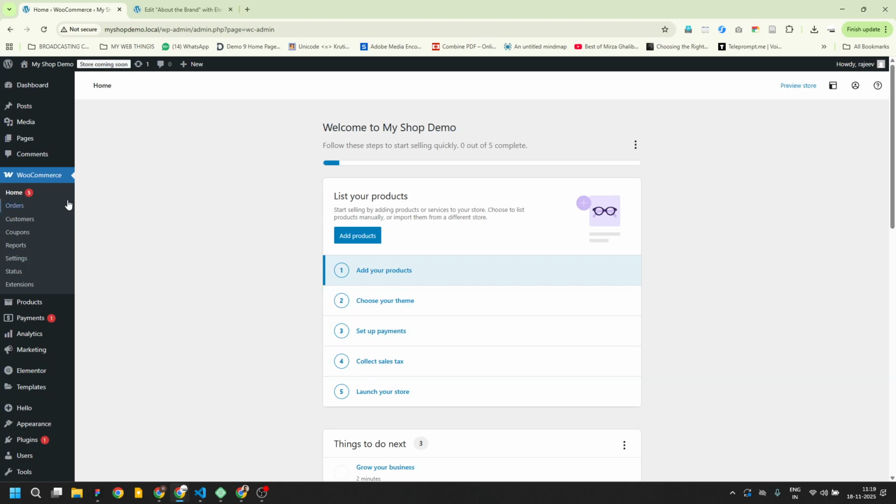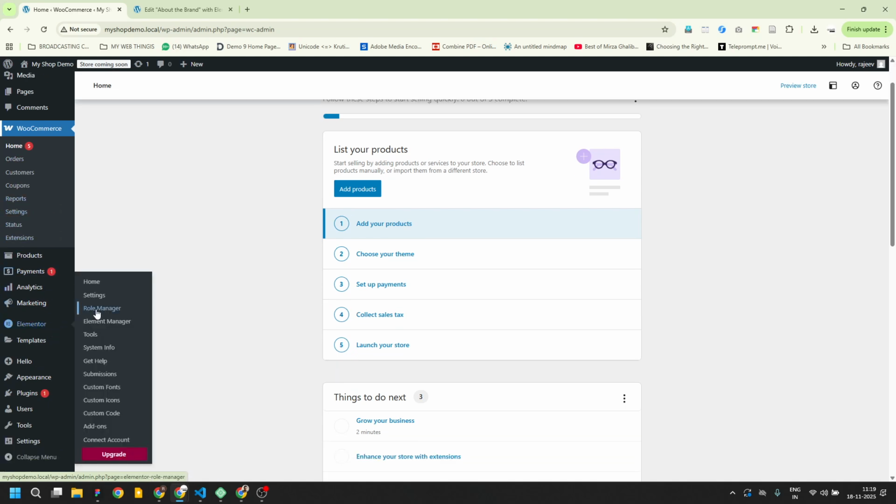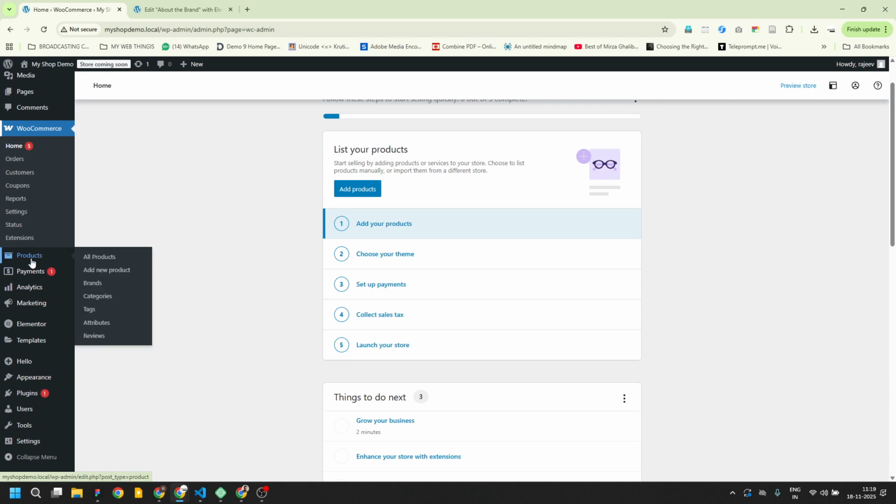So after you activate WooCommerce, it will have this extra menu which has sub menus to it. And then you will also notice a lot of other options being added in your website backend, which is products, payments, analytics, marketing. So this entire thing is coming from WooCommerce.